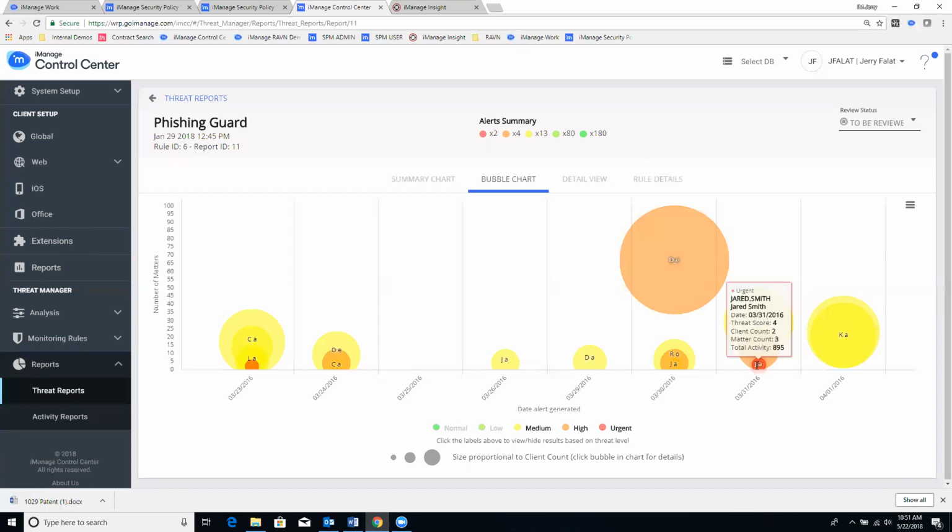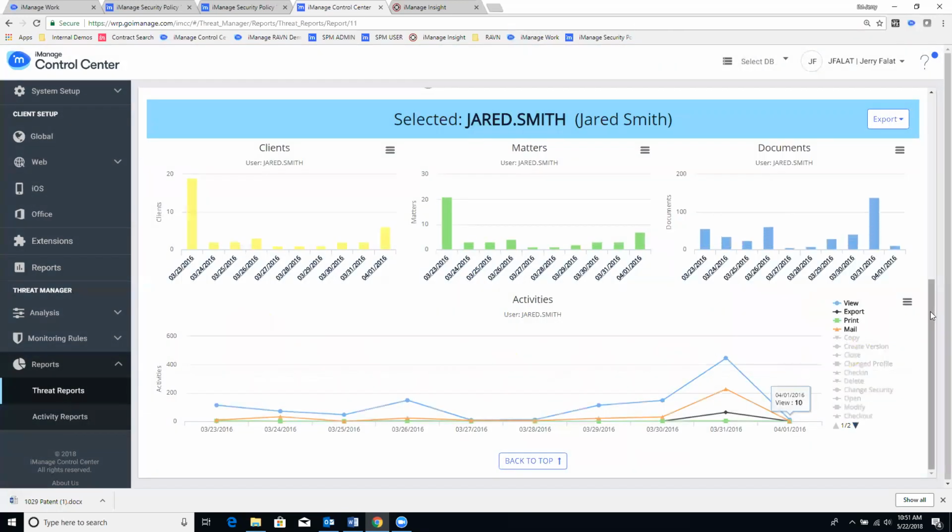Now, why is this coming back? You'll see first, it happened on March 31st, but the reason it's coming back is his total activity count was almost 900. So if I click into Jared's activity, it'll give you that same view that you saw previously, but it's focusing this on the time frame that we ran this test on. So if we're running it across 1 week, which it looks like it is in this case, it'll look at it based on that 1 week's worth of activity and show you where he exceeded his particular thresholds.